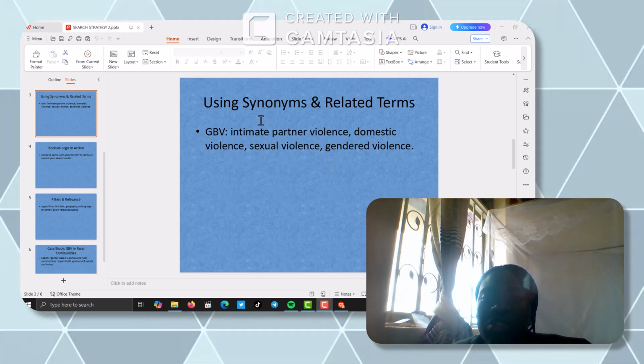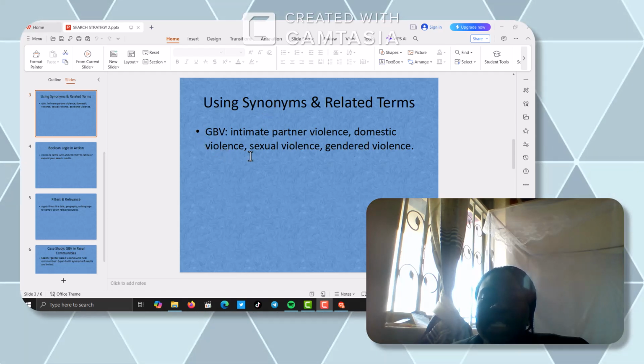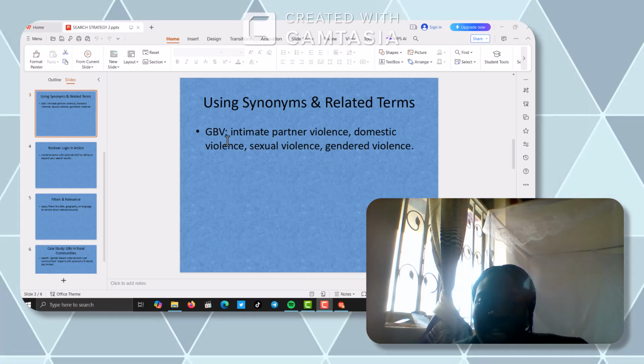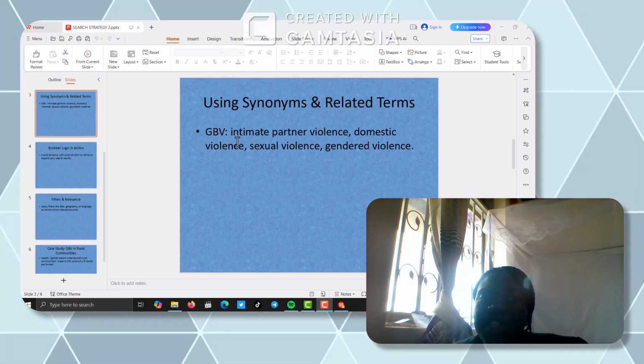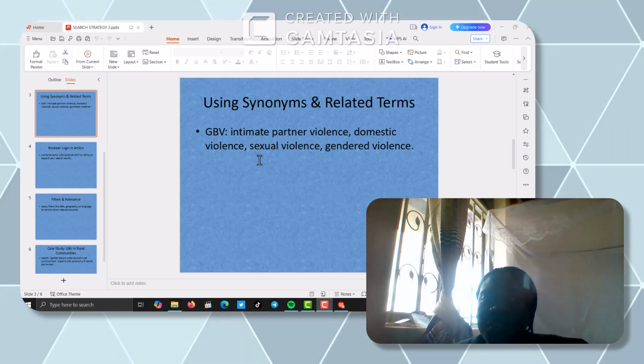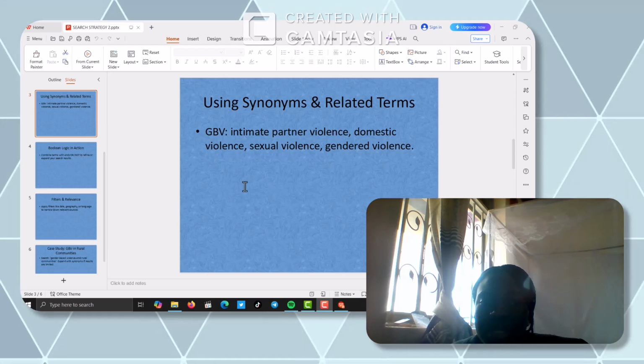Those are the synonyms of gender-based violence, because in our previous slide the research topic was gender-based violence. Here I'm taking you through the other steps of search strategies. You have to have synonyms.